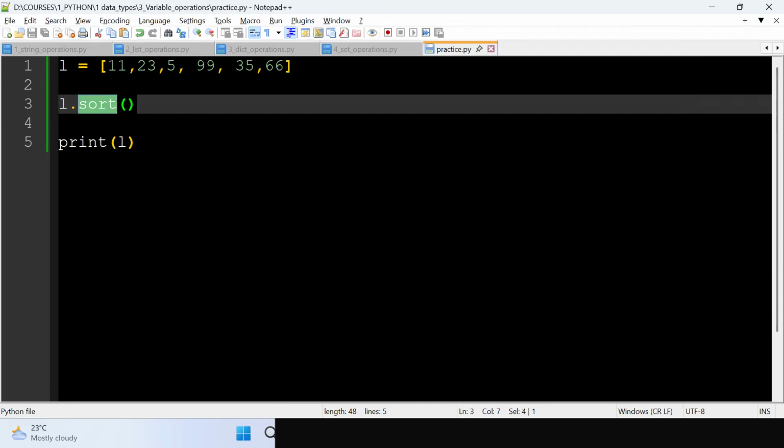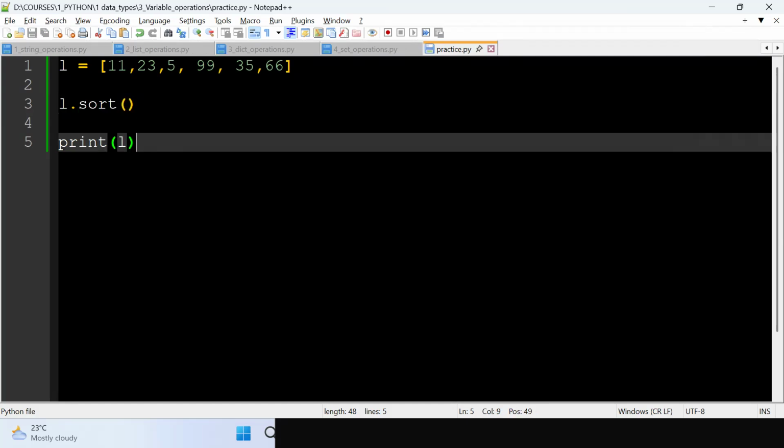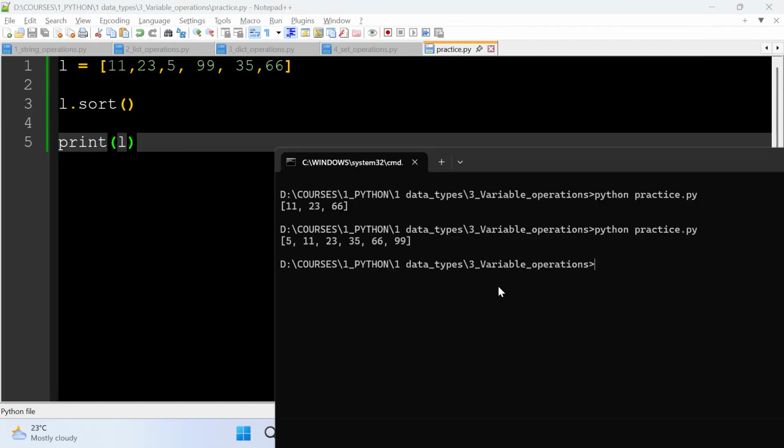We have to use sort. Now you see the difference: 5, 11, 23, 35, 66, 99. By default it is ascending order. Ascending means it sorts from small value to big value.